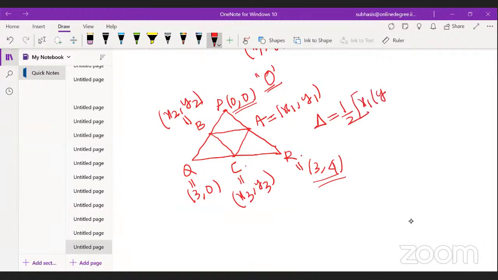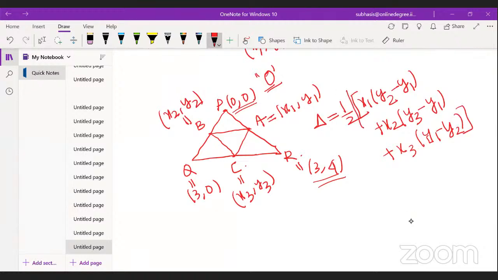Then you apply this formula: x1 times (y2 minus y3) plus x2 times (y3 minus y1) plus x3 times (y1 minus y2), and you have to take the modulus of this sum. So you are applying this formula, right? Yes, sir. Then I think you have made some mistake. Otherwise, I will check it once. If there is some mistake here, then I will change it. Okay, sir. Thank you, sir.